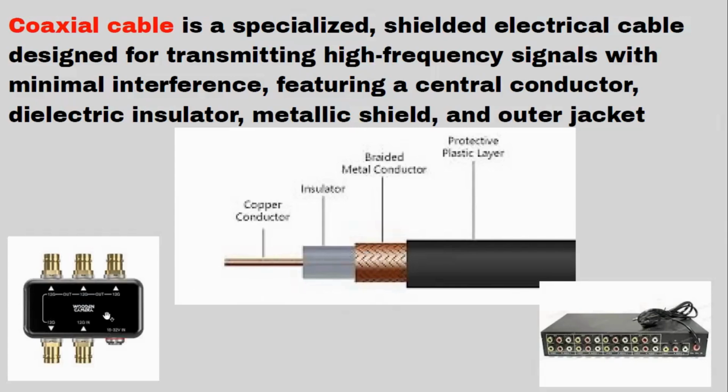All right. So on the left hand side, you see some splitters, which are used for cable television. Here on the right hand side, the other parts are RF amplifiers, which are used in cable TV systems, where the coaxial cables are connected on both sides, let it be the splitter or the amplifier. So you should know about the coaxial cable.